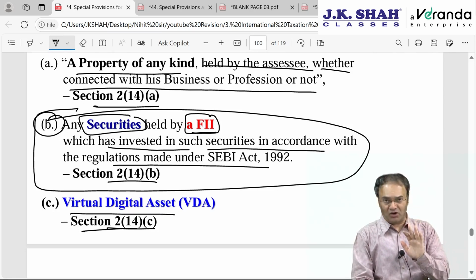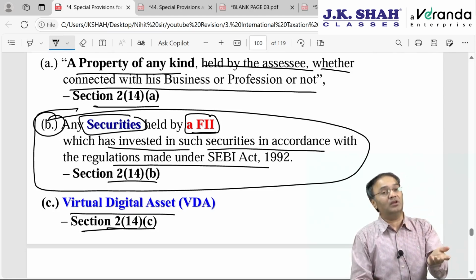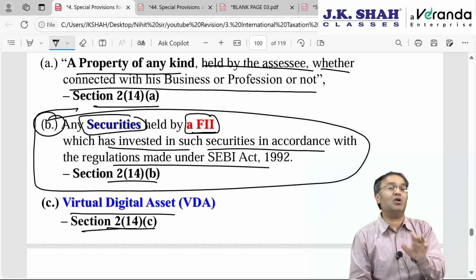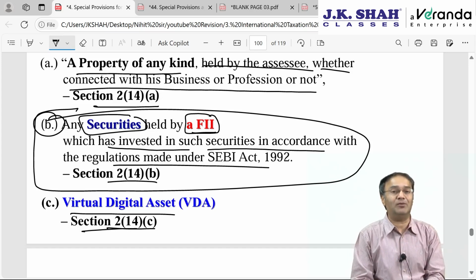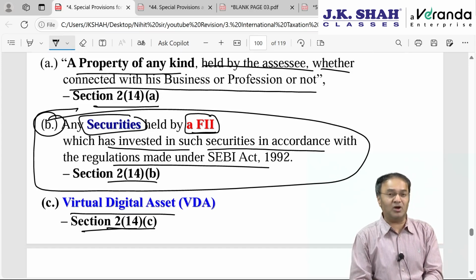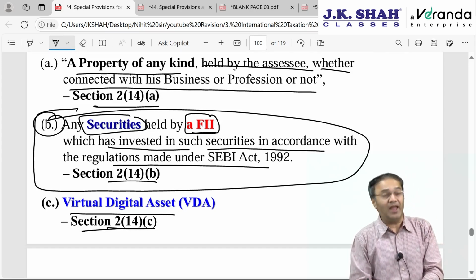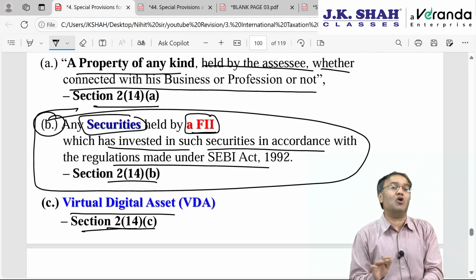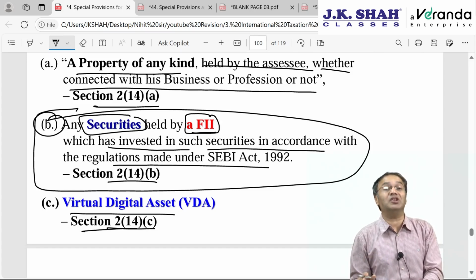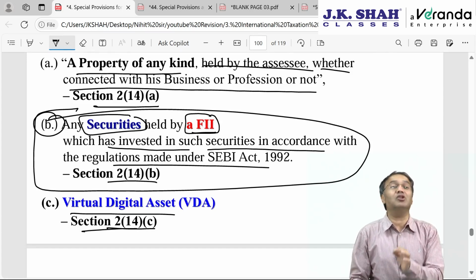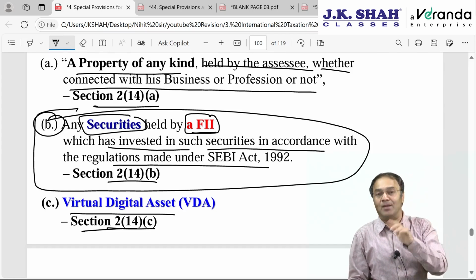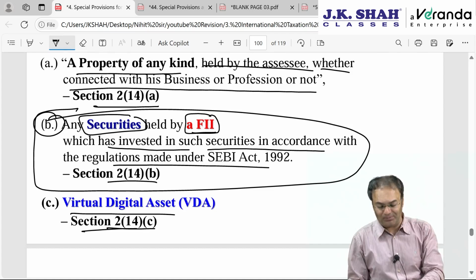Aadhaar number they are not required to apply, it's a company. PAN number also not required, but if they don't have PAN number, then they will have to furnish name, address, email ID, TIN number, TRC, etc. And for them, securities will not be considered as a closing stock, will not be considered as inventory. Income will not be taxable under the PGBP, but income will be taxable under the capital gain. It will be considered as capital asset.